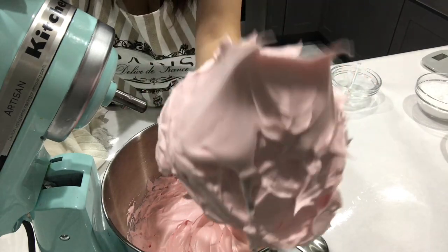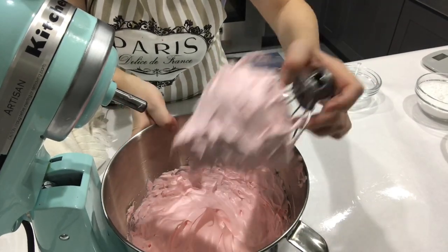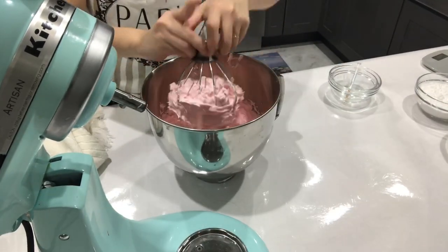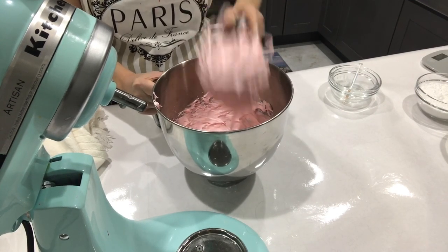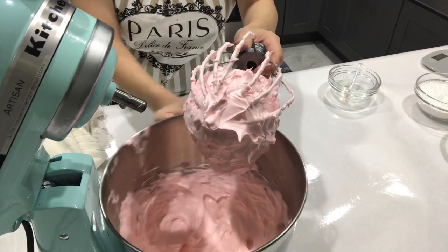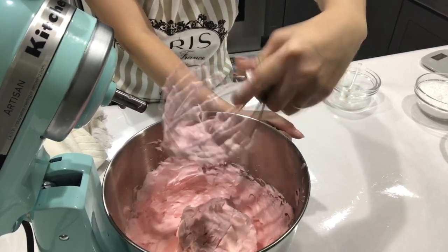We're going to take this one and start to fold in our flour. I measured the time just for your reference, but of course you have to check the peak. You want a stiff peak, like I said. Depending on your temperature and your weather, if it's too wet or too hot, it will change.